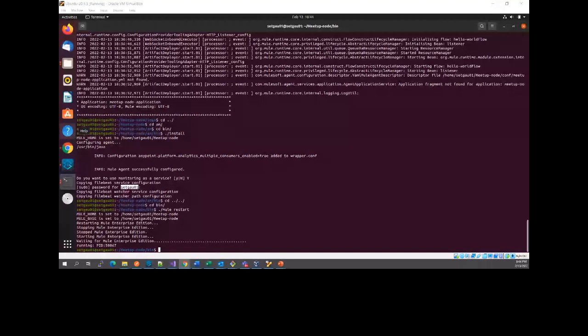Yes. We can see the logs, everything, in the files. The file system will be there. All the logs will be inside the files, but it will not be visible as a monitoring service. Our server is restarted successfully.